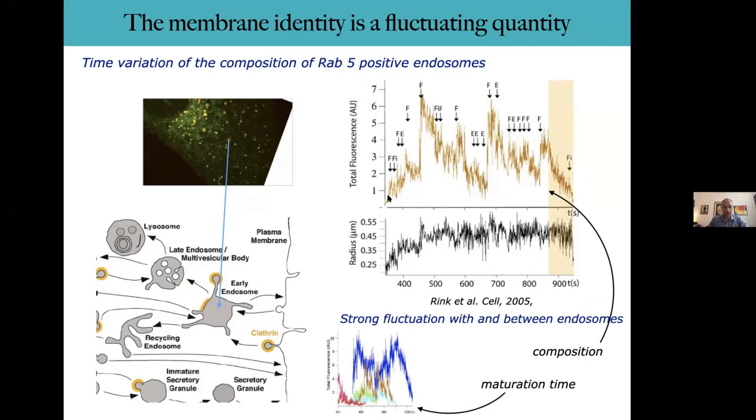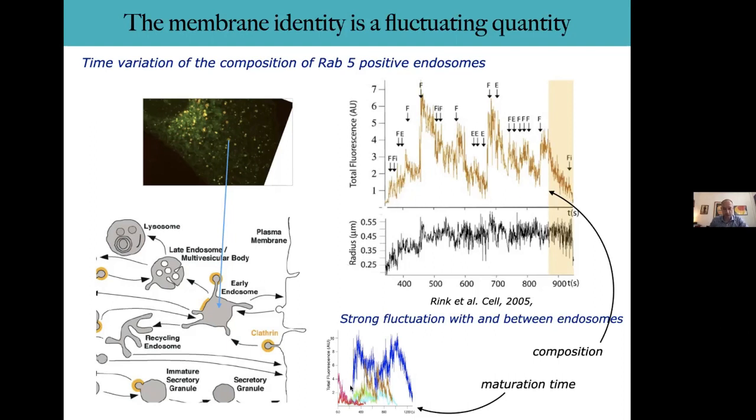It is a random walk, basically, in a composition space where you've got jumps and decay and jumps and decay, and eventually you have a full decay to a late endosome. And for those who like stochastic phenomena, this is very reminiscent of a random walk with an absorbing boundary condition here. Once the early identity has disappeared, then you are committed to being a late endosome. And of course, the maturation time in this case is the time it takes for this endosome to become a late endosome.